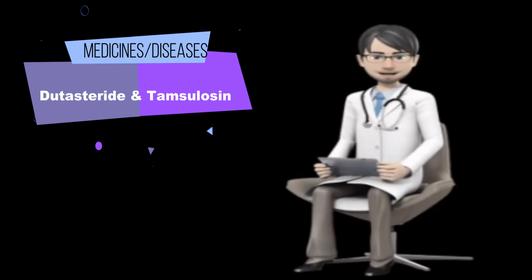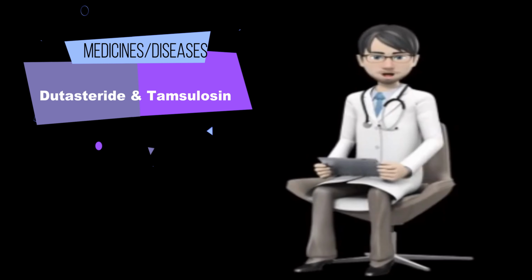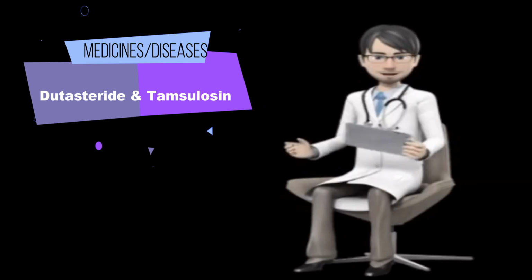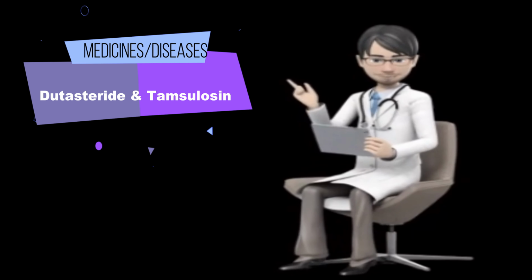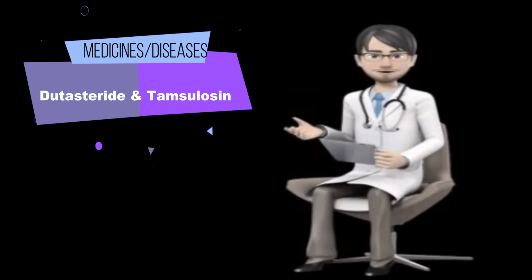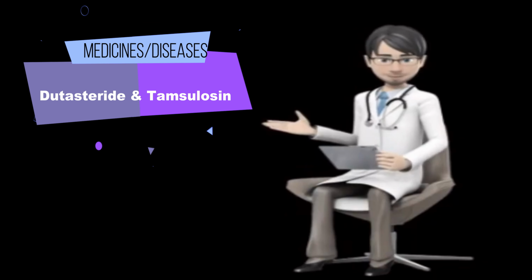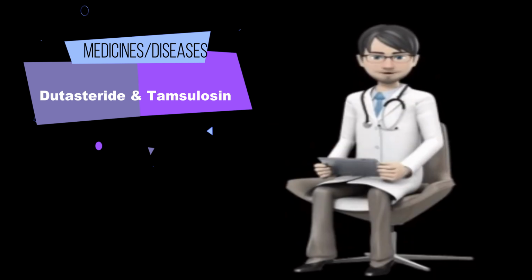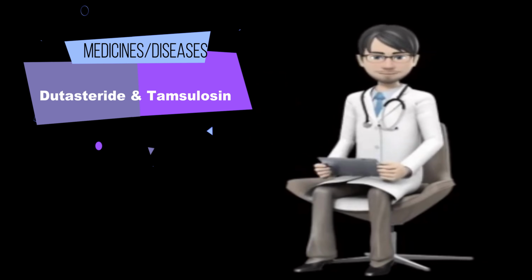What should I avoid while taking dutasteride and tamsulosin? Avoid taking medicines for erectile dysfunction, sildenafil, avanafil, Viagra, Cialis, and others. Do not donate blood while taking dutasteride and tamsulosin and for at least 6 months after your last dose. Dutasteride could cause birth defects if a pregnant woman receives a transfusion with blood that contains this medicine. Avoid getting up too fast from a sitting or lying position, or you may feel dizzy. Avoid driving or hazardous activity until you know how this medicine will affect you. Your reactions could be impaired.